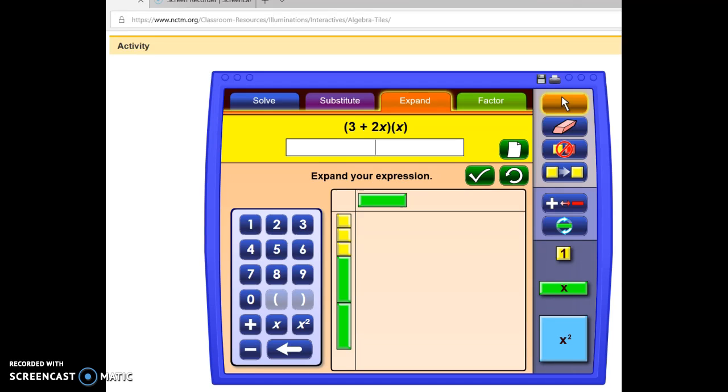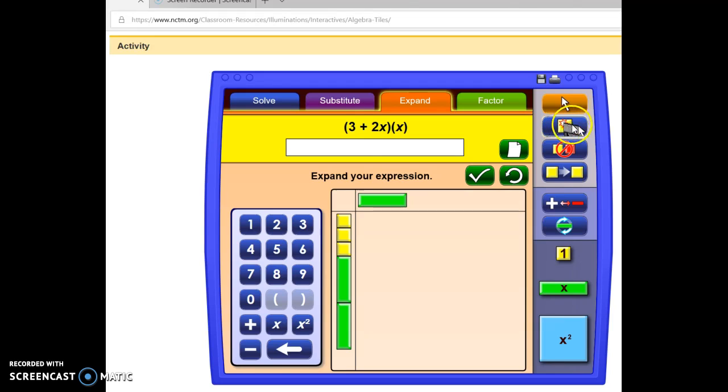I saw there are lots of really cool things that you can do with algebra tiles. I thought virtual algebra tiles would be a really cool thing to bring into the classroom. So I'm going to show you how this one works. I already started this one, and I want to show you some of the main things you need to know, like how to change back to a mouse. You need to click over here.